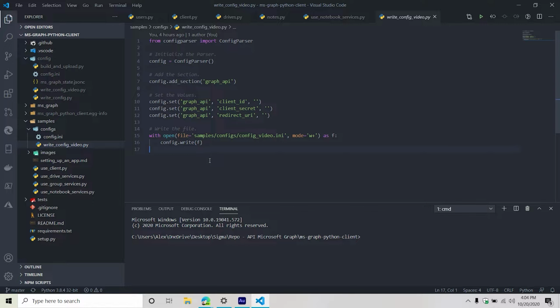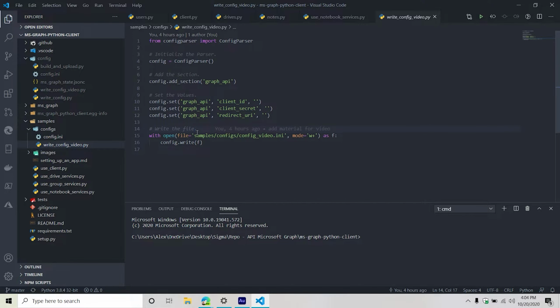Now, I will warn you that the library is still in development, so I haven't nearly hit all the endpoints, but there are a few different services you can start using in a limited fashion. So things like Drive services, the notebook services, and the next one I'm working on is, I believe, mail. If I remember correctly, I was going to start the mail one next, or file items.